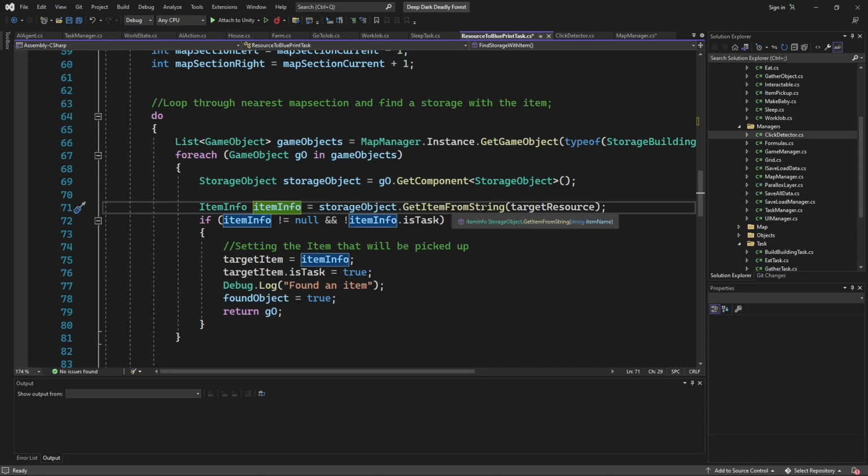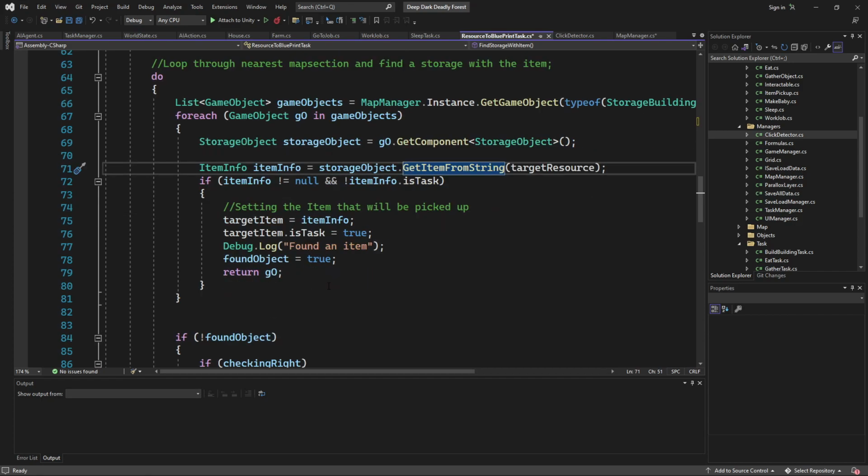Get item from string. Okay, so I have a function here that I was using before where here's my string, and if we have an item with that string that's not task, I probably could put that in there, but then if it is task, this probably is not good.